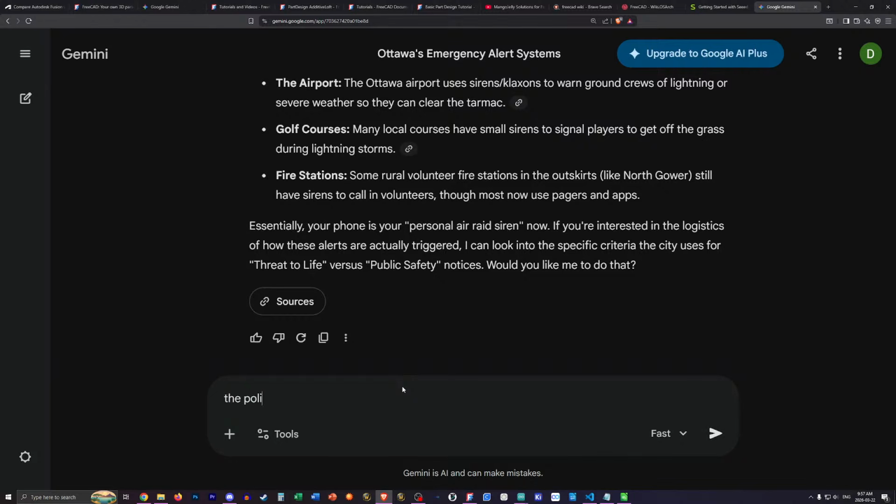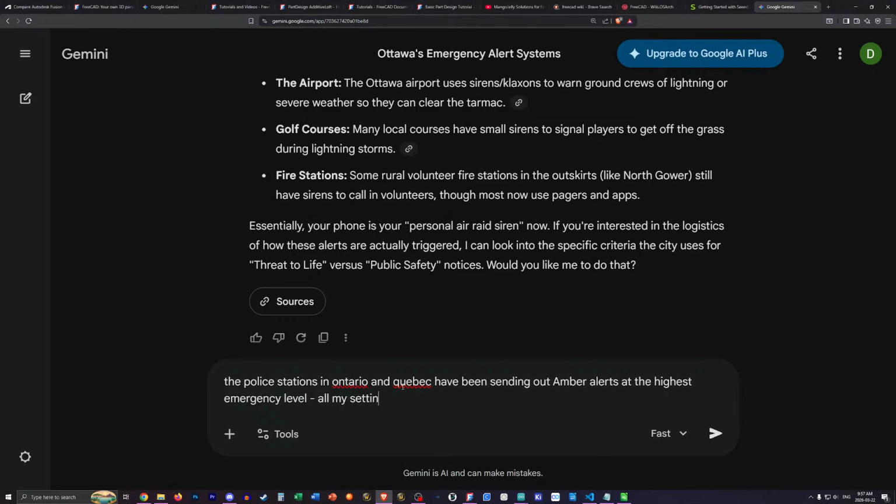The police stations in Ontario and Quebec have been sending out Amber Alerts at the highest emergency level.